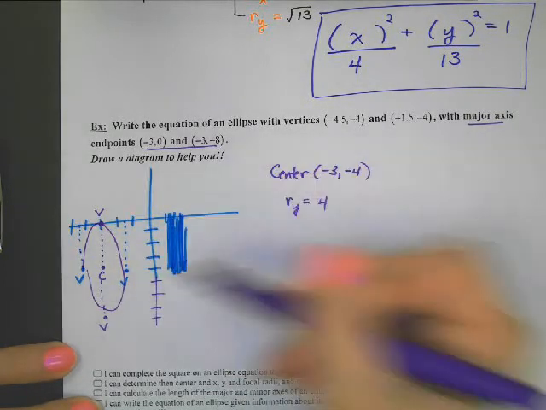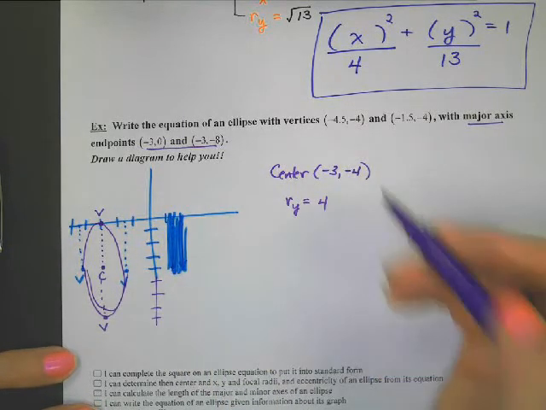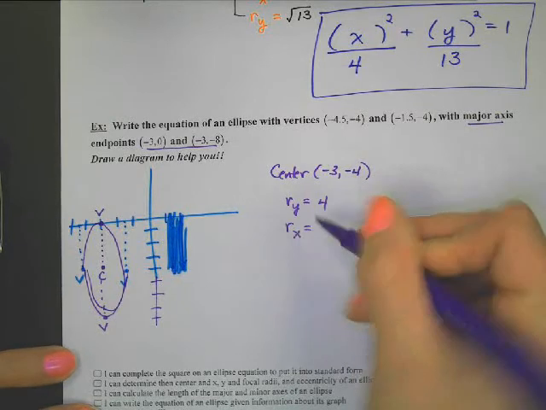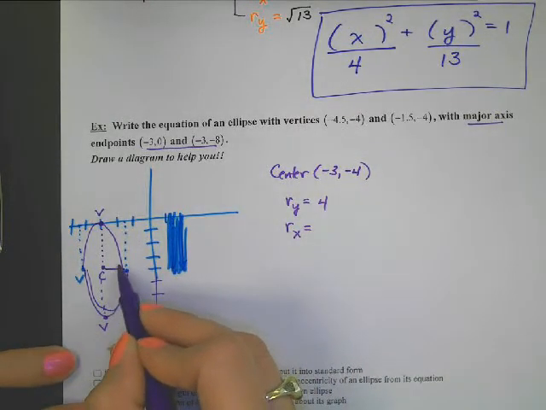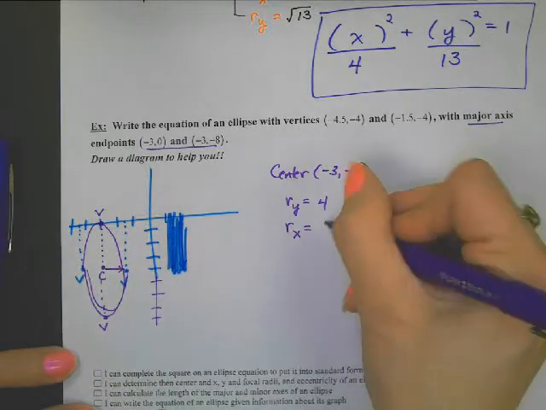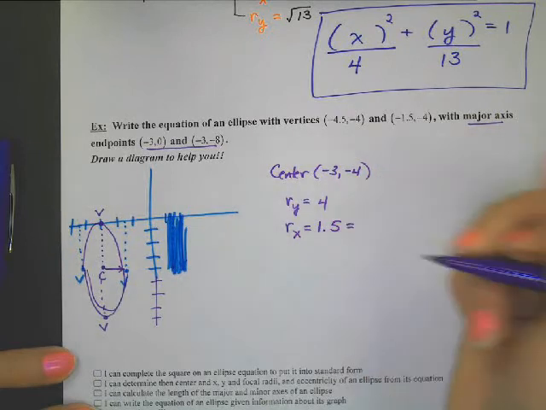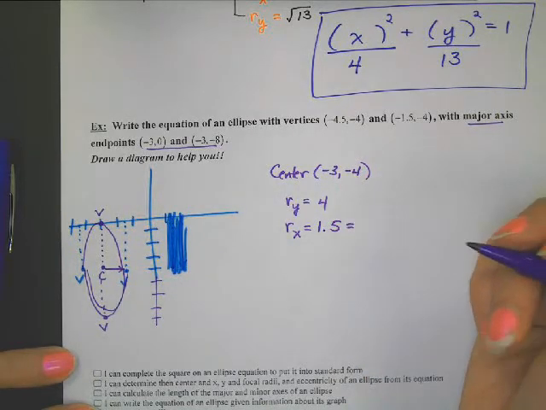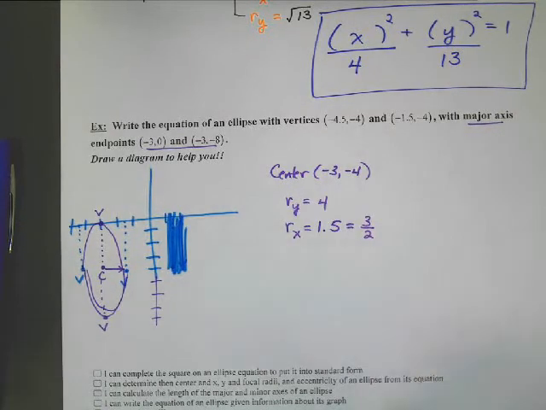There are 3 things you need to know for an ellipse. The center, got it. R sub y, the only thing left is r sub x. Looking at r sub x, it is... Okay, all right, I guess it's 1.5, decimal people. But how about in terms of a fraction? Okay, good, 3 halves. You need to do fractions. You can't put decimals into your standard form that has fractions.